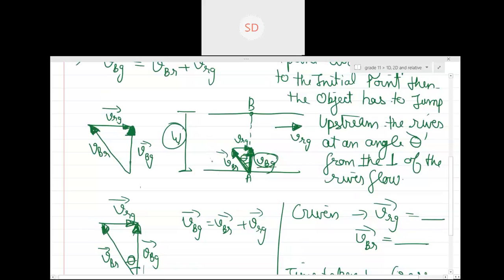Along the direction of W, the time for the VBG path is distance divided by this velocity. Time is basically distance upon velocity. If it is VBR, then you have to calculate this distance. What is the only given data in this question? W. That is why we took the velocity VBG. We found VBG from the given data VBR and VR using Pythagoras theorem.